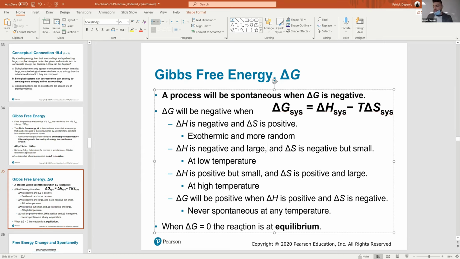So I would suggest for the final exam, if you have this equation and you understand how it works, you will be able to answer any of these questions. If it asks in which case the reaction is spontaneous, you think, all right, delta G has to be negative. Now, which parameters make it negative? And then you just go through the list, or you go through the answer choices and see which one makes sense. That's an alternative to memorizing all of these different scenarios, which I don't recommend doing.